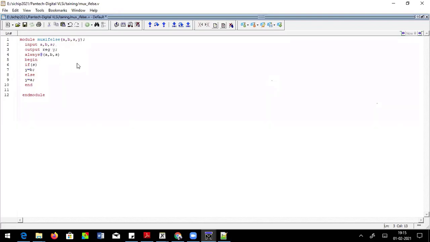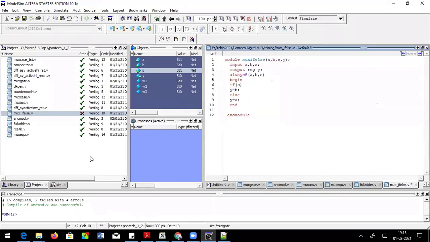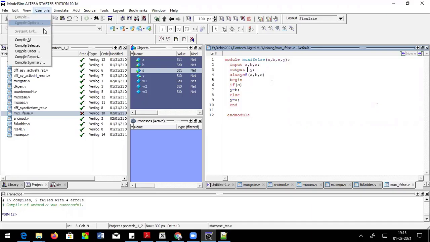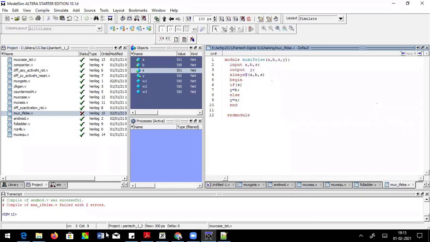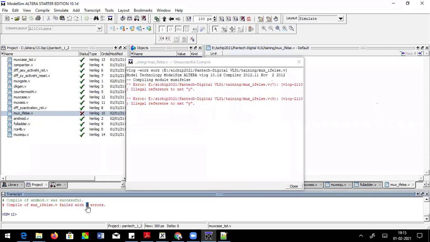In fact, you can also cross verify the error. Let me remove this reg and then see what is the error it is giving. Go here, compile selected. So this is my error.